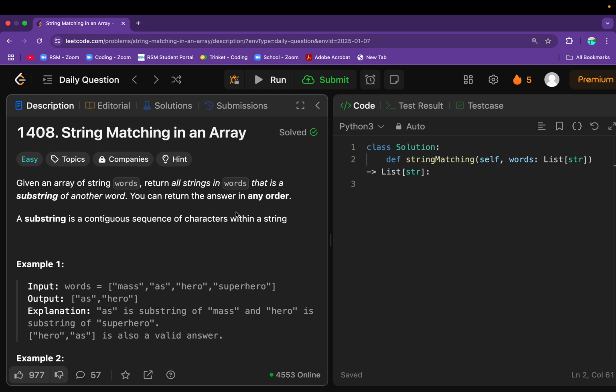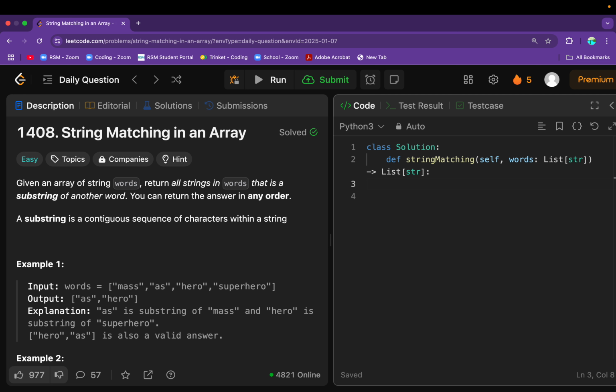Well, a good way to check that is basically using the Python built-in operator. It's literally called in. As you can see, it's highlighted in blue. It is actually a keyword in Python, right? We're literally just checking if one string is a substring of another string. If one smaller string is in this larger string, which is very efficient for this problem and very simple to do as well.